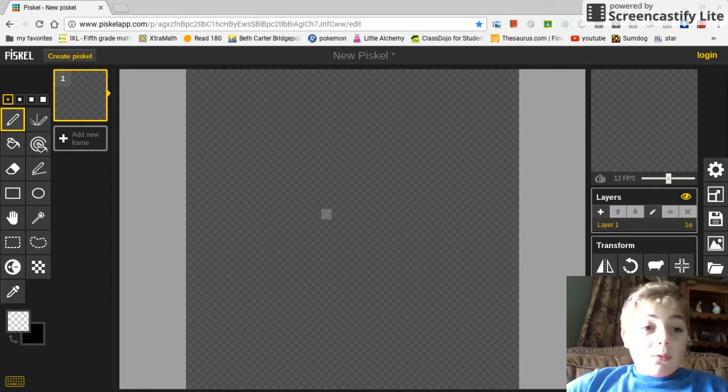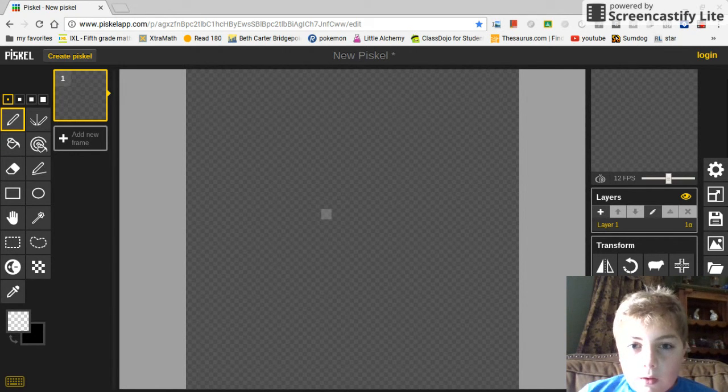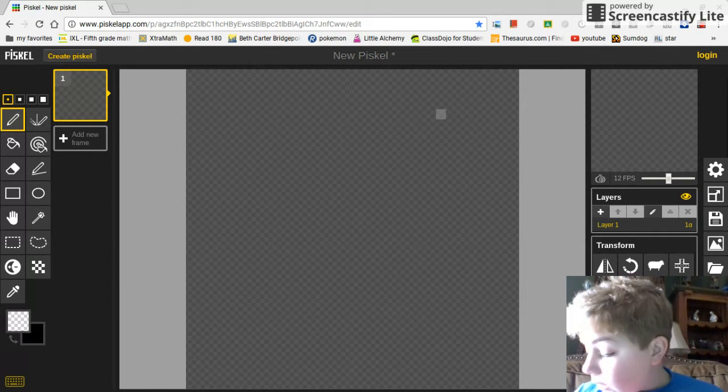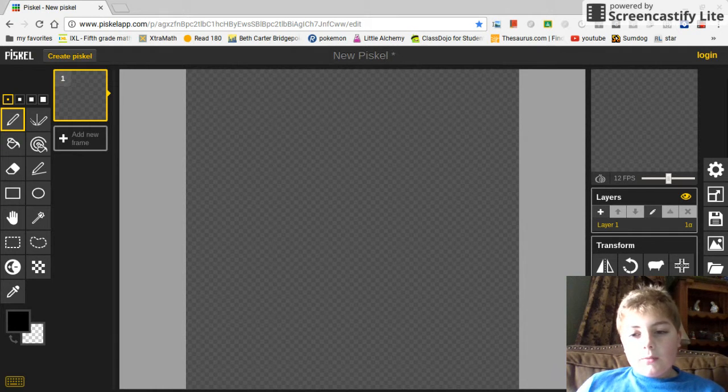We are going to do piskely.com. It's a free app. And this is my first webcam video where you can see me while I'm moving. I have a list right here that tells me what we're going to do. First, we're going to do Steve. Then we're going to do a zombie, because we're doing Minecraft.